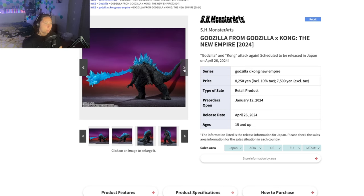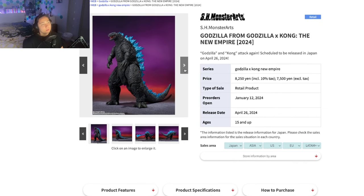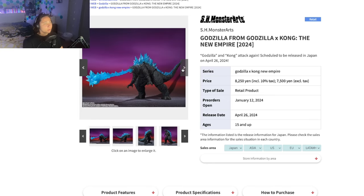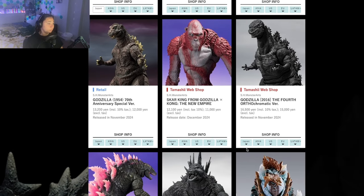It's fine. I'm not gonna be picking it up because I already have the accessories from the 2019 Godzilla and the GVK Godzilla. Only get this if you are a completionist. That's all you're getting these figures for. The regular Kong and the base Godzilla are for completionists, 100%. That's kind of all my opinions on these figures. That's all of my opinions on the figures right now.